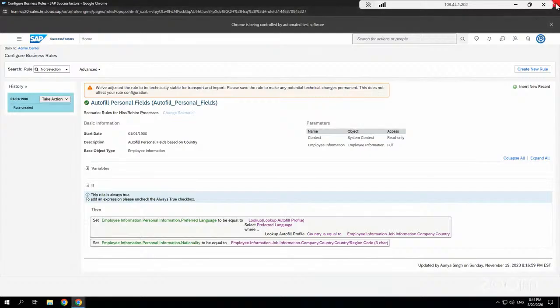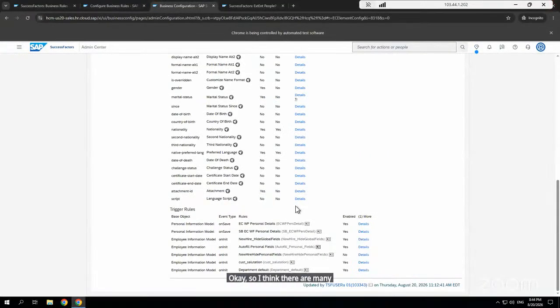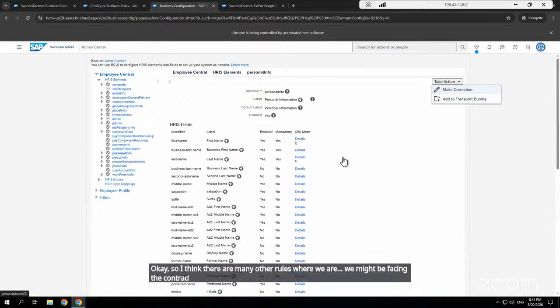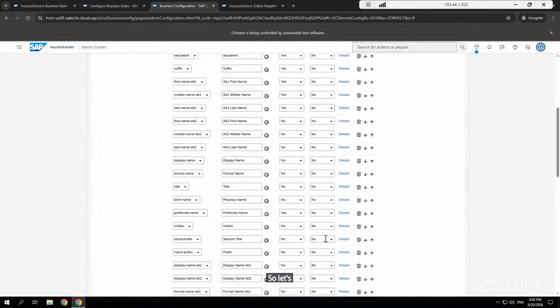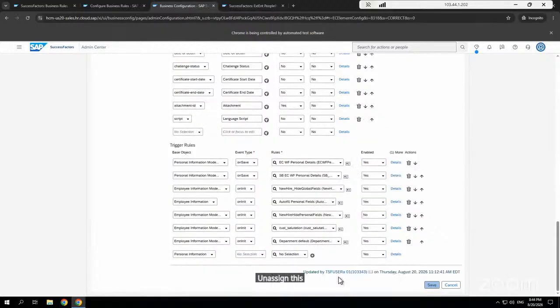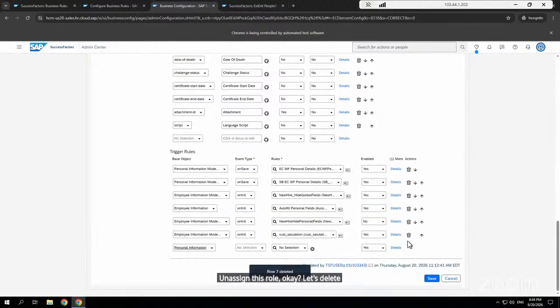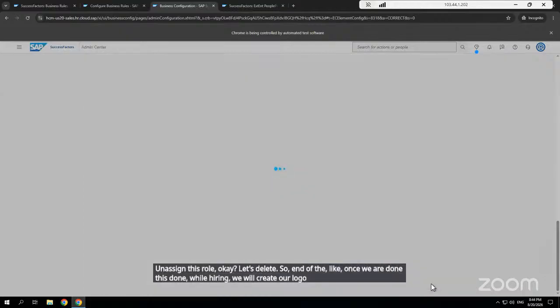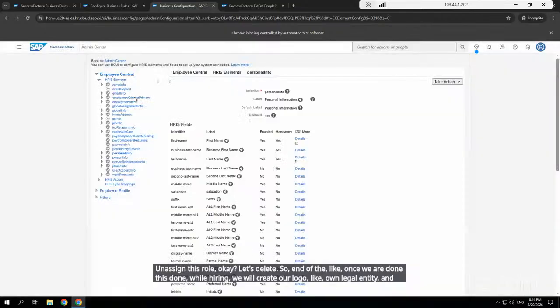Okay, so I think there are many other rules where we might be facing a contradiction. So let's unassign this rule. Okay, let's delete. Once we are done with hiring, we will create our own legal entity, and we will do this.